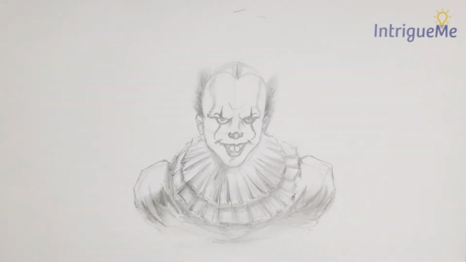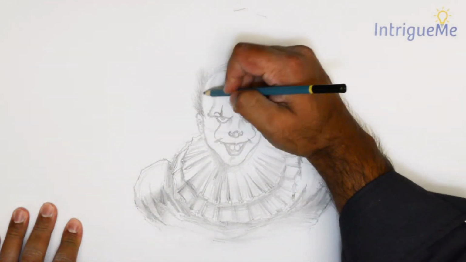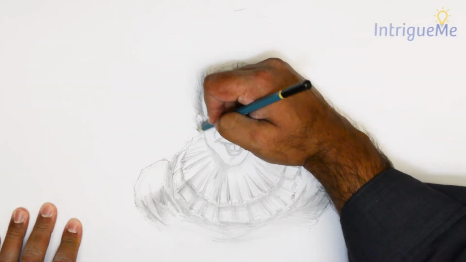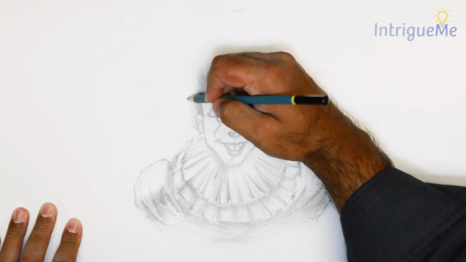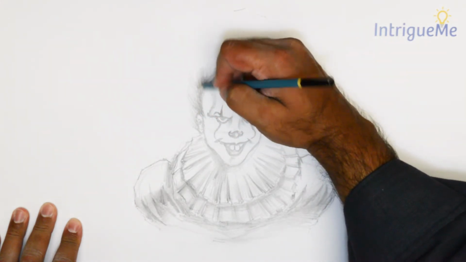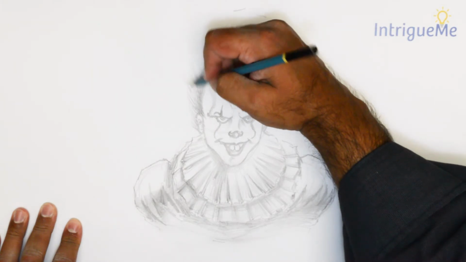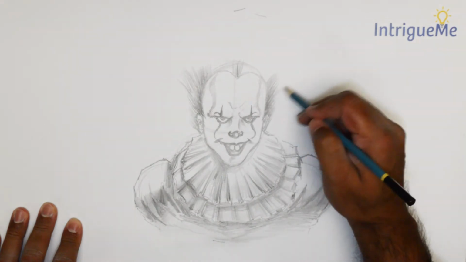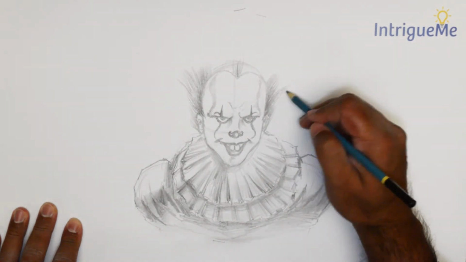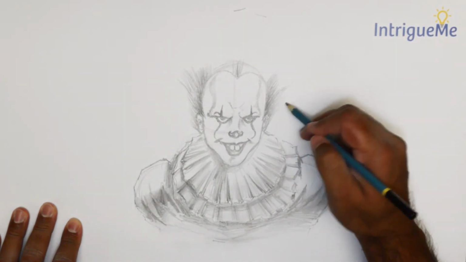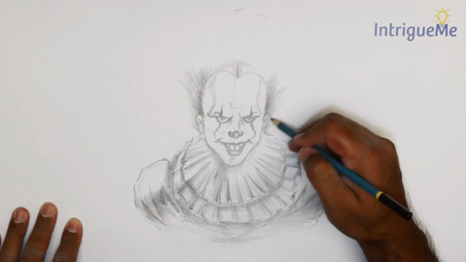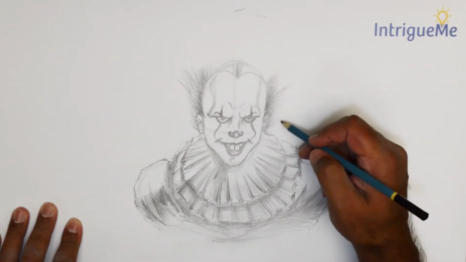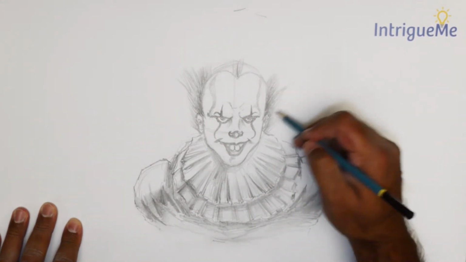Okay, and then thin out here at the edges. Thinner, thinner, thinner, thinner. So thicker here, the shading I'm talking about, and thinner as we go along.